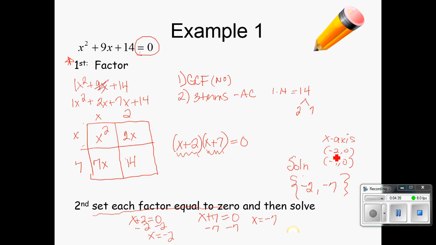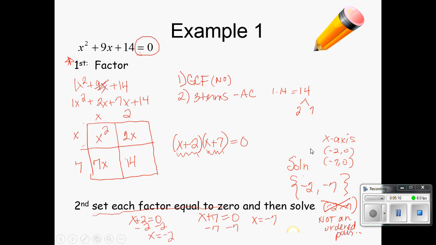So you can either write it as 2 x-intercepts, or you can write it as negative 2, negative 7 with these squiggly lines. But you cannot write negative 2, negative 7 in parentheses. This is not an ordered pair. Okay, so it is really important how you write your solutions, and I have been trying to talk about that for the last 9 weeks. So we have to know what we're talking about, and we're talking about 2 x values.